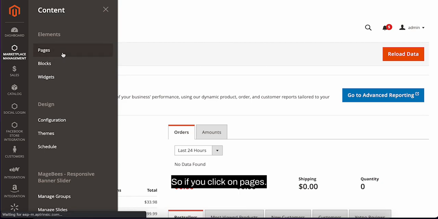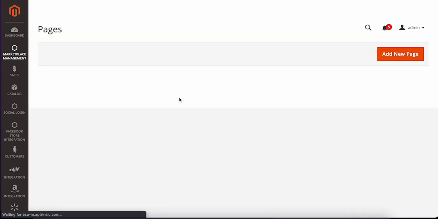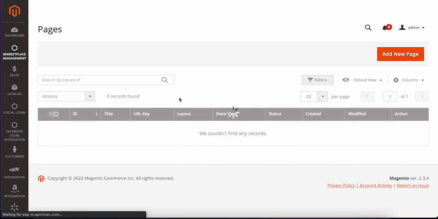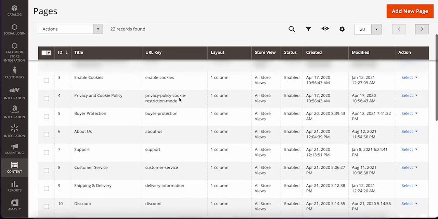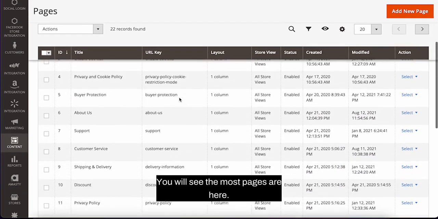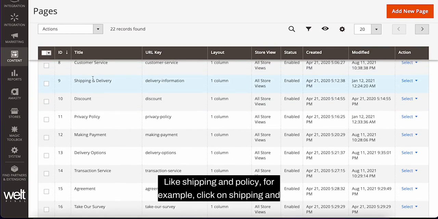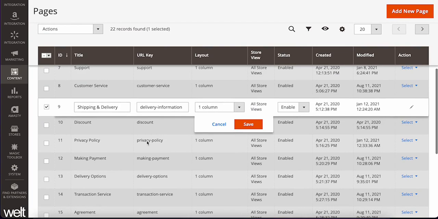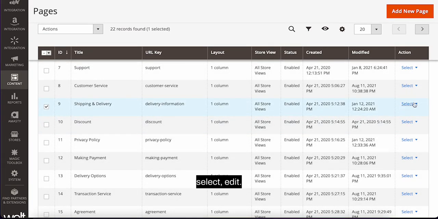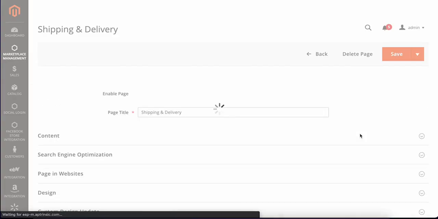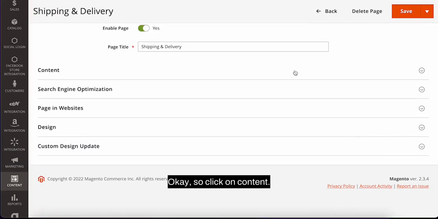So if you click on pages, you will see most pages are here, like shipping and policy. For example, you click on shipping and policy, select edit, and click on content.